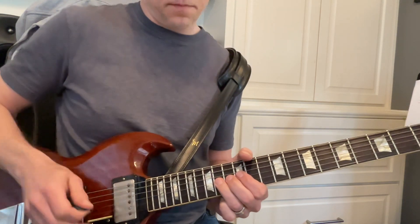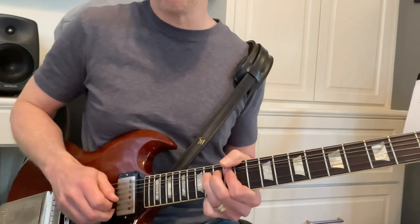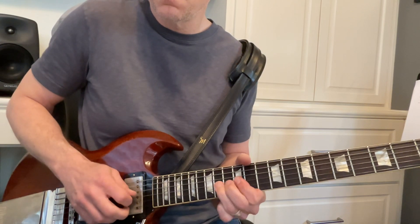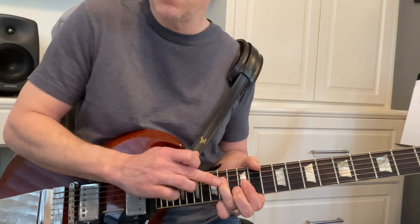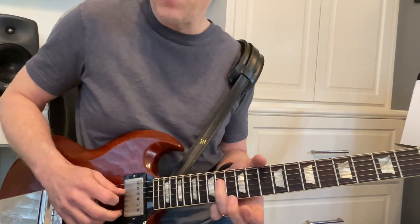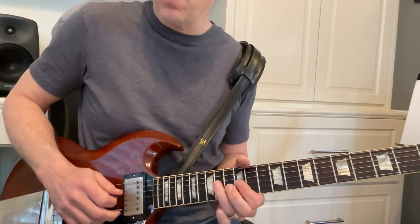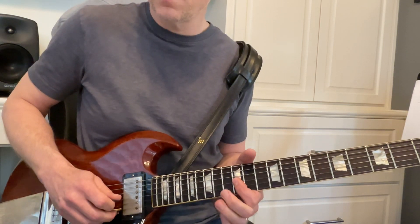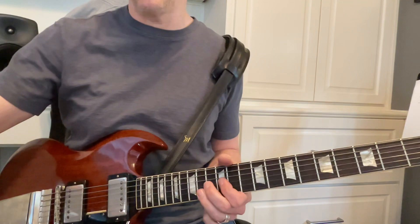Okay, let's do that again. Now we keep this finger here, and then we move this finger over here — this is the 14th fret, this is going to be the D string, the third from the biggest. We pluck that one, then back to the G string and hammer on.